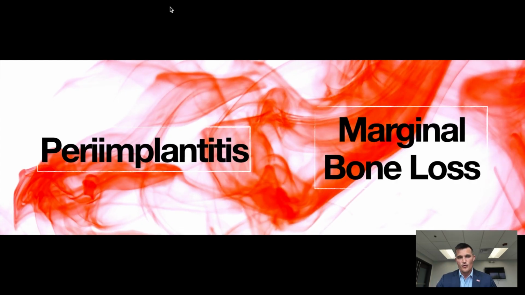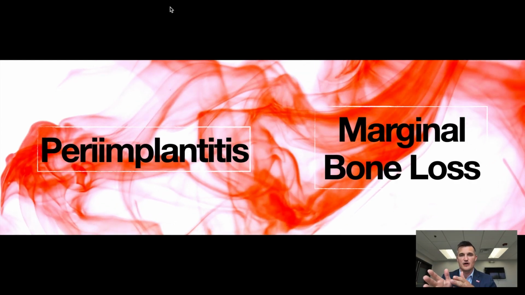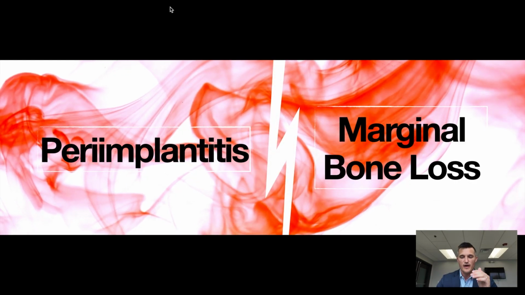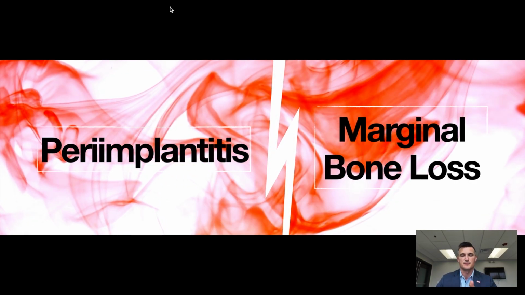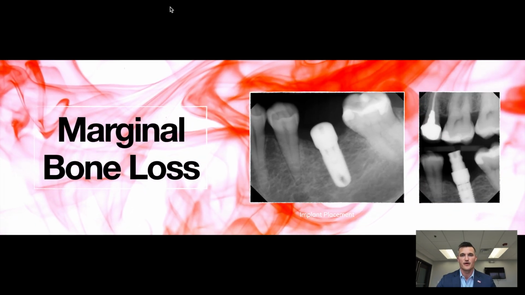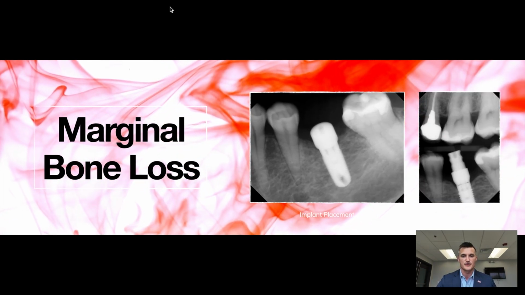But today, what we're going to be focusing on with these PROS concepts, before we get into those, we need to talk about marginal bone loss and peri-implantitis. And in particular, what we need to discuss is where the line begins between marginal bone loss and peri-implantitis, because it's very important in our discussion and our understanding.